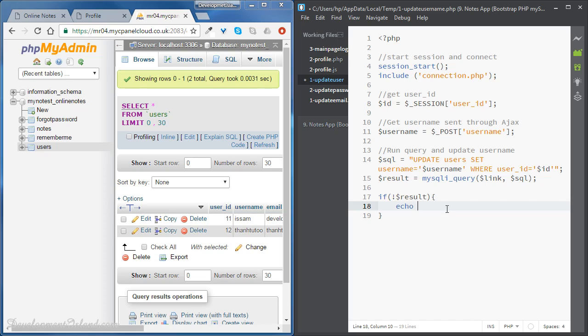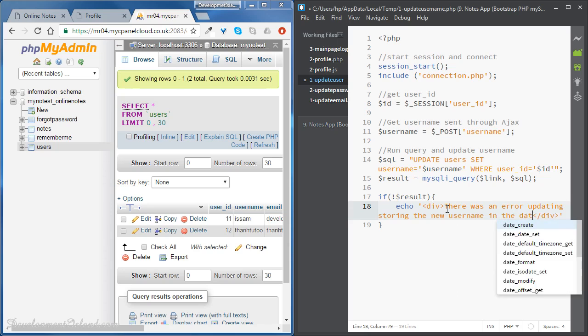All right, so let's echo something like there was an error updating or storing the new username in the database.